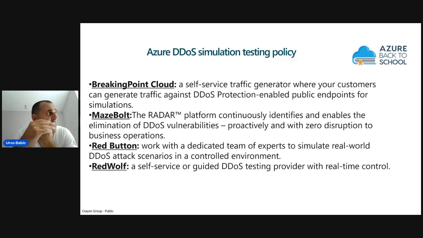Bolt is also actually a radar platform that continuously identifies and enables elimination of some DDoS vulnerabilities. Red Button works with a dedicated team of experts to simulate a real DDoS attack scenario in your environment. And finally, you can use Red Wolf, which is also a very good self-service white-label DDoS testing provider with real-time control, and many others.